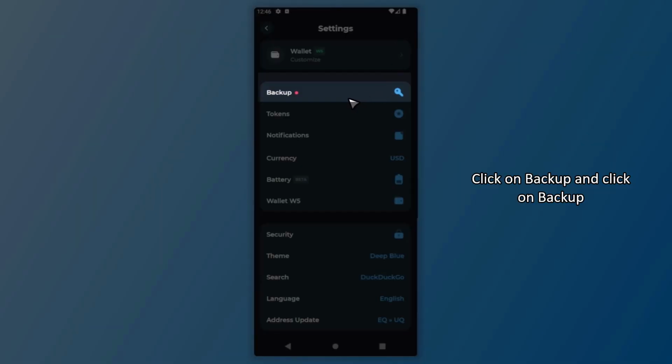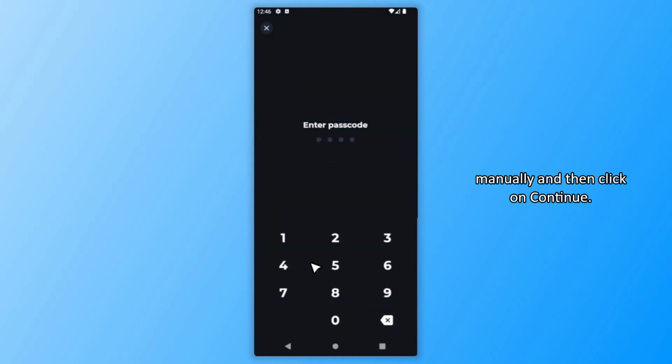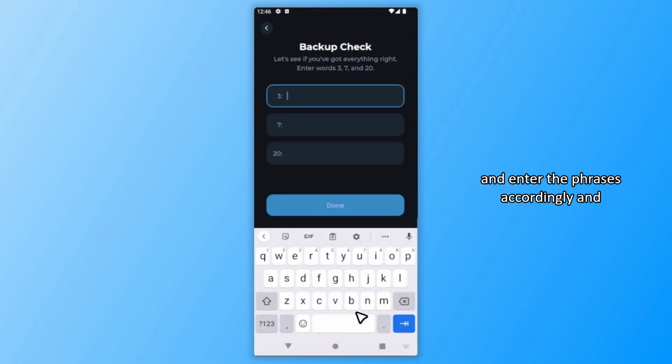Click on Backup and click on Backup Manually, and then click on Continue. Click on Backup Manually. On your screen, you will see the 24-word phrases, and these phrases are your secret recovery phrase to access your wallet. So make sure to save it and never share your secret phrases with anyone. Once you saved it, click on Check Backup and enter the phrases accordingly and click Done.